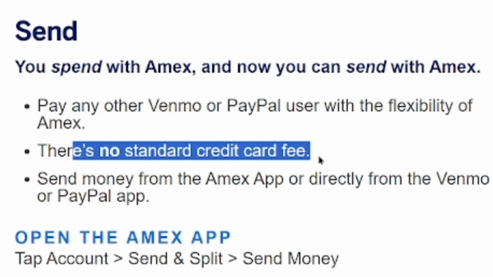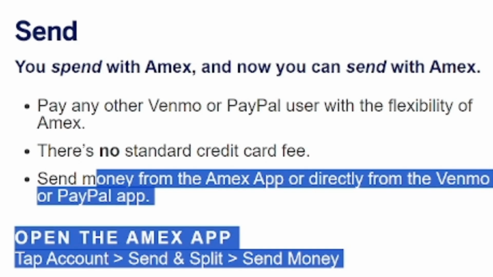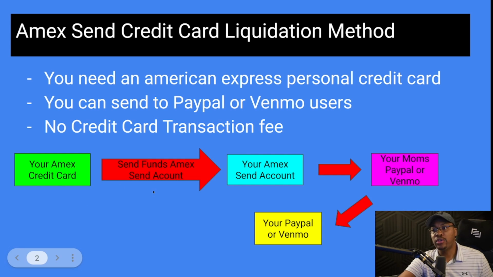There's no standard credit card fees, and you can send the money from the Amex app or directly from the Venmo or PayPal app. So pretty much what you would have to do, you'd have to fund your Amex Send account. So the Amex Send account is a separate account that you can establish once you enroll.